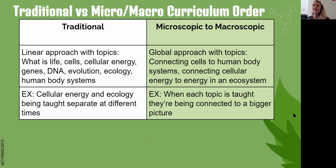This is what my RET2 program led me to: really a paradigm shift in my teaching. I've been teaching for 5 years now, and I've really taught in a traditionally linear way. To be completely honest, I was given a textbook and told, can you teach this? So I taught the textbook, chapter by chapter, and we worked through it and the students learned something. But after my RET1 experience, I realized there are so many connections, because the world is much more complicated than this linear approach. And that was something Lewis talked a lot about.